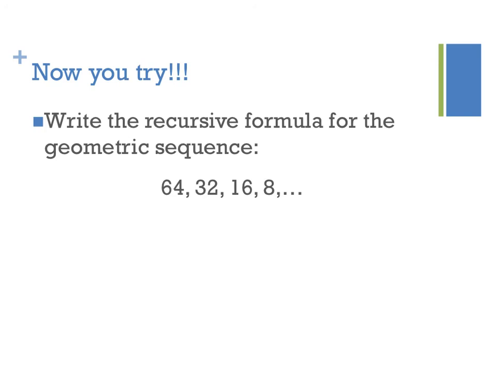So it is decreasing here. Some of you might recognize that it's dividing by 2 every time. And so if you're dividing by 2, remember the ratio is not 2, it's 1/2 then, because you have to think about how to multiply to get the same value. So the ratio is 1/2. The first term is 64.